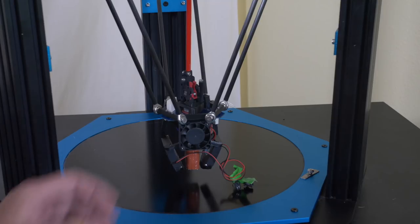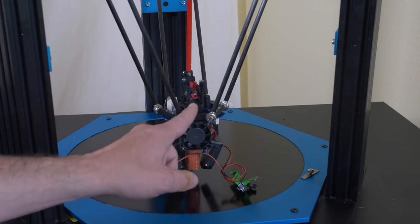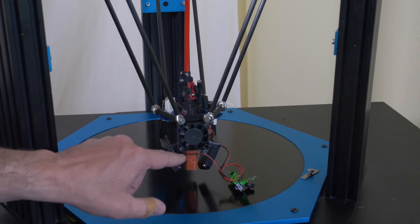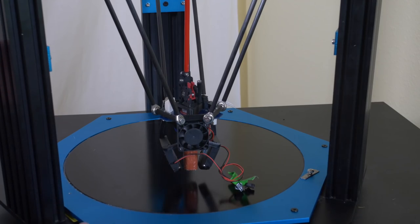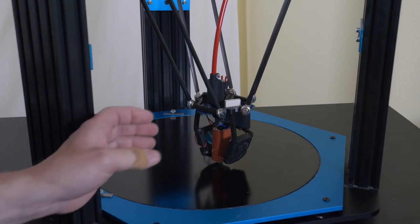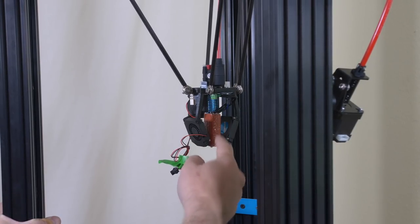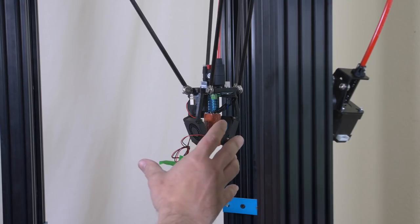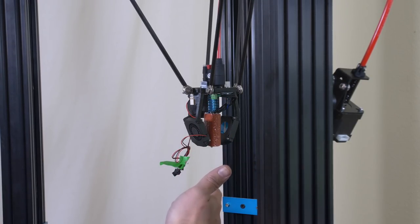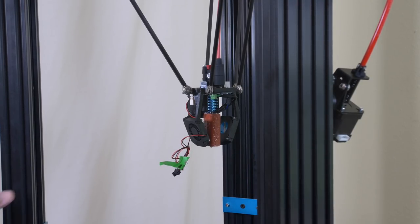Speaking of the printhead, it's all assembled as planned. The black polycarbonate parts are very strong and heat resistant, printed in my heated chamber printer. The 40mm hot end cooling fan should do an adequate job cooling the E3D heat sink. But these 40mm part cooling fans — I'm hoping they'll be up to the task. With a 1mm thick extrusion coming out of the Super Volcano, there's a lot of very hot filament, so I might need to replace these with beefier fans at some point.